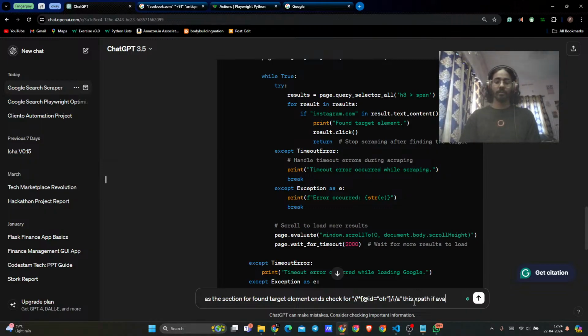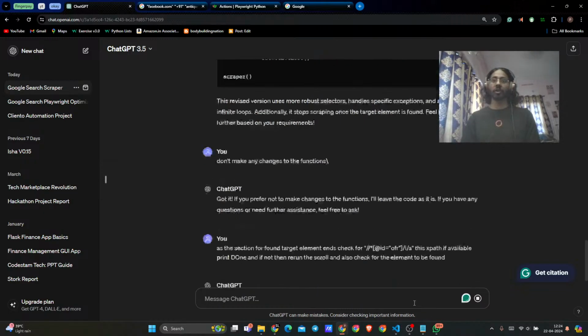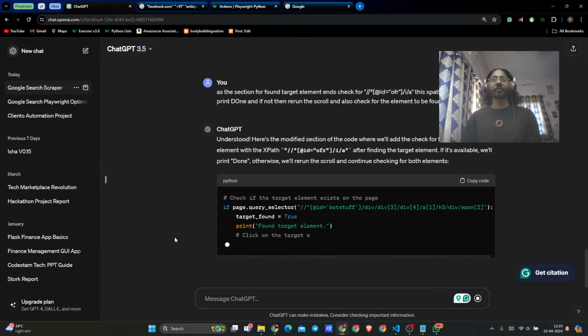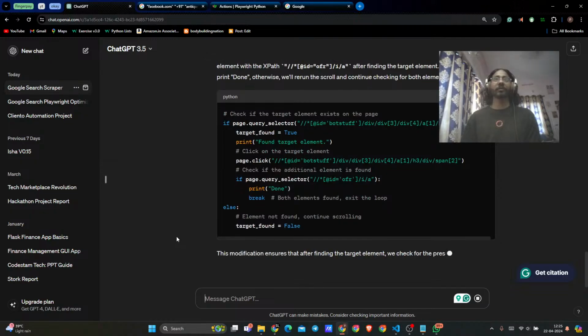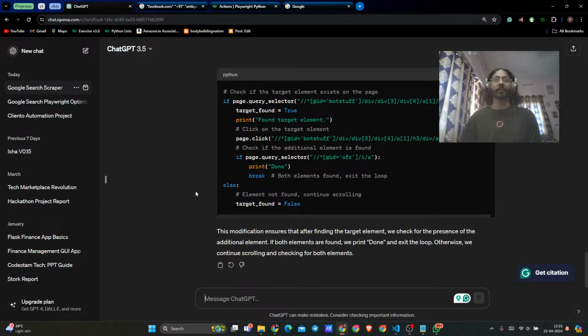If available, print done, and if not, then rerun the scroll, and also check for the element to be found. That is what we are going to do here. Okay, so now it will modify the code based on that. So it will be giving scroll and continuing the check part, okay, only.